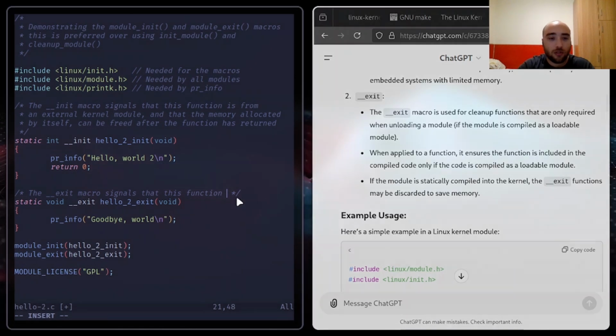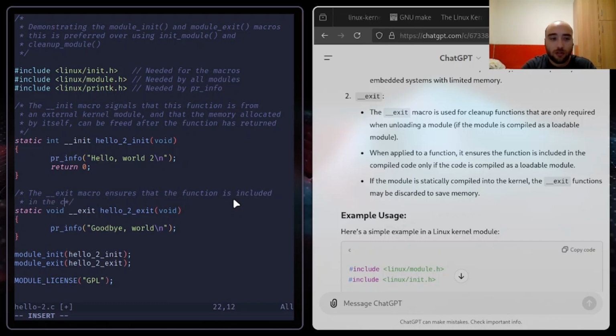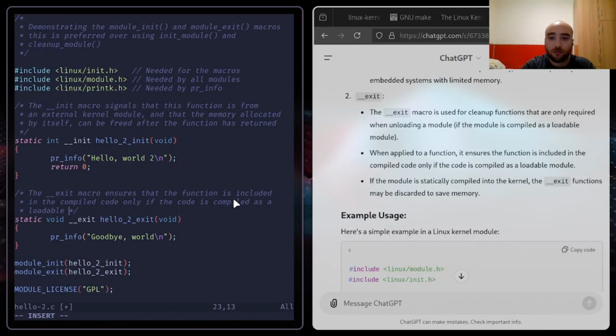Okay. The exit marker ensures that the function is included in the compiled code only if the code is compiled as a loadable module. Okay, understood. Nice.